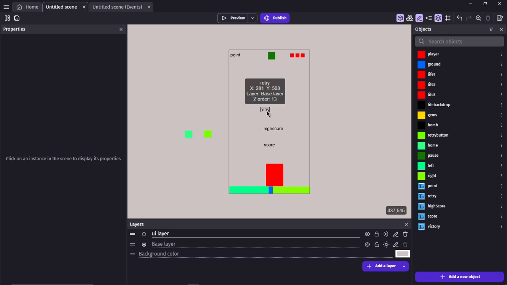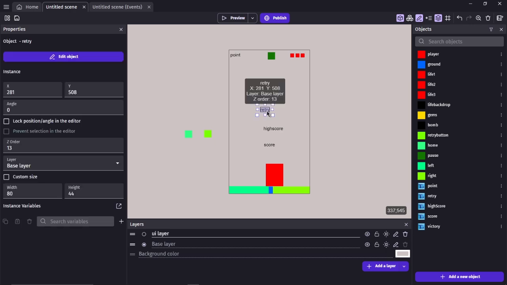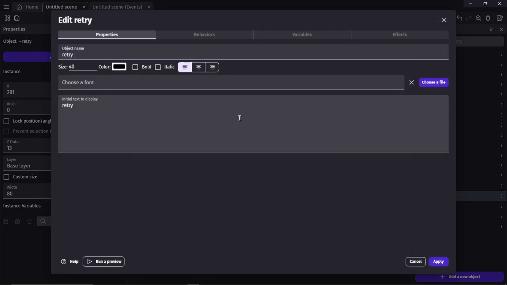So let's change this thing to, I don't know, play again. Play again will be nicer. We can just leave the object name to be retry. Let's change that to be play again.